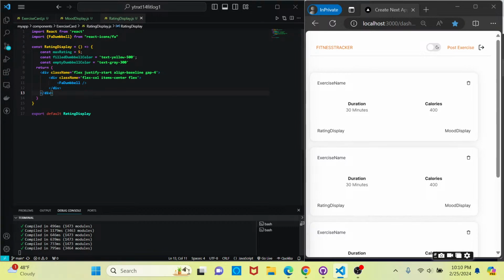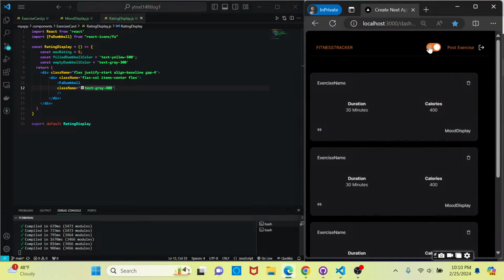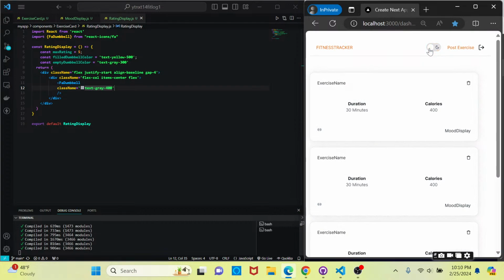And if I save this, what do I get? Okay, I'm just going to show this for right now. This is going to be conditionally rendered later, but for right now, we'll just go text gray 300. Now let's go 400. Okay, and you still can see it, light or dark mode. Cool. All right, so now that we have that styled, we'll need to come back and update the conditional rendering.